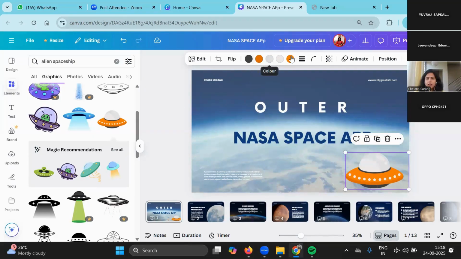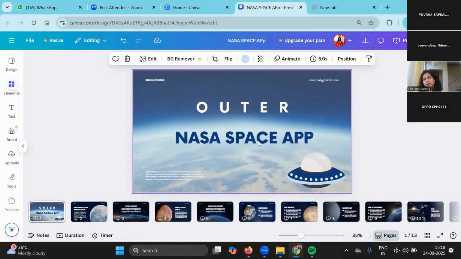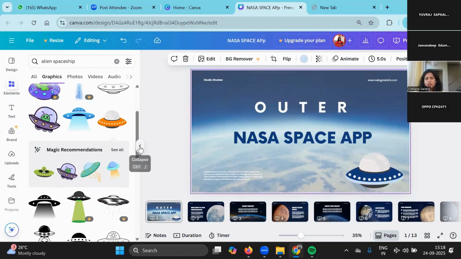So the colors that are here are visible here. Now if I want to change this orange or yellowish color to something which can blend better, I'll click on these color palettes here and change it. I can see it got changed. Again, this color also I want to change. This is how I can blend them into the theme instead of having all the contrasting colors and making it look jazzy, clumsy, unprofessional. We can always choose the elements and change their color.